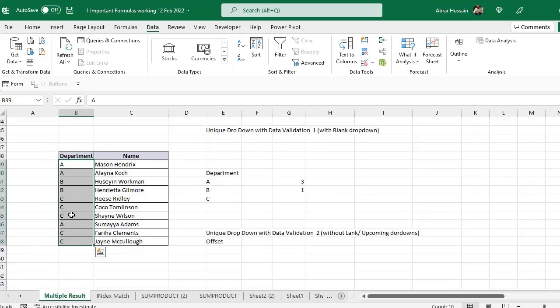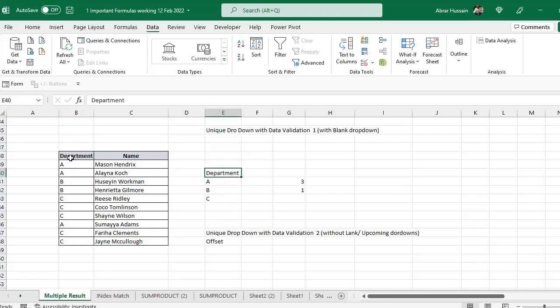So how can you develop such a drop-down from a database column which gives you only unique names when you select the drop-down, and if later on someone makes some entries in this database, that drop-down is also updated with it?